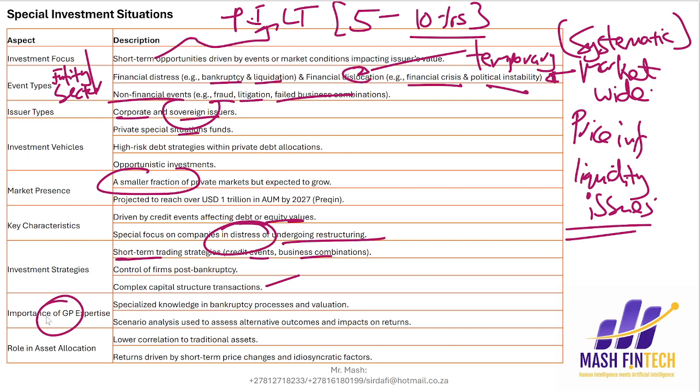They need to understand the legal environment. They need to understand what happens in case of bankruptcy. They need to understand the valuations of these special investment situations. And they should also be able to do scenario analysis. What happens if there is a recession? What happens if the economy is growing? Do different scenario analysis and look at the returns.